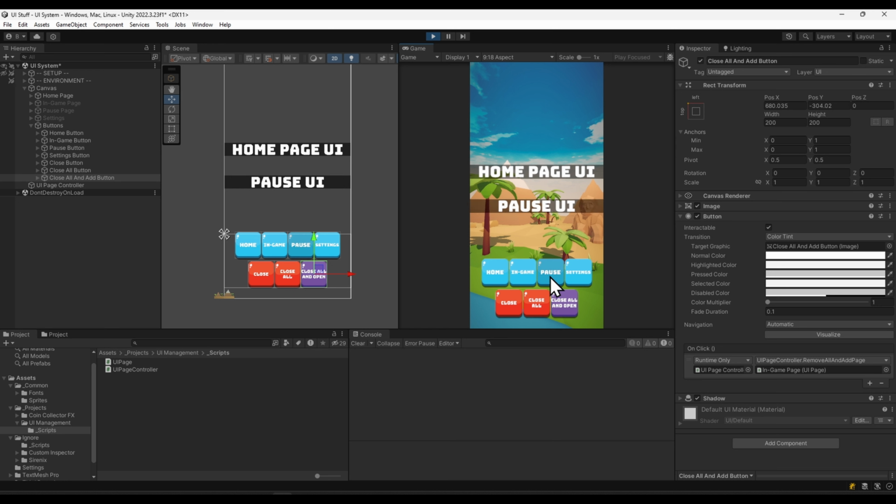Next, I need an option to be able to hide the previous page. Let's open some pages. Right now, the previous page is pause UI. So if I click on the close, that is going to go away, right? If I open the settings page next, I want to be able to control whether the pause UI gets hidden or not. Not removed from the stack, but just hidden. So I can add a boolean to our page UI that informs us that we can do that.